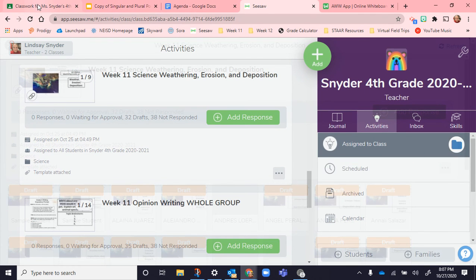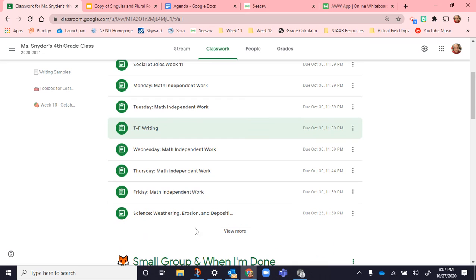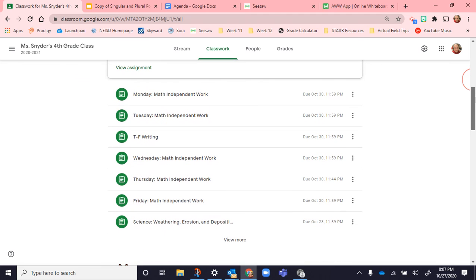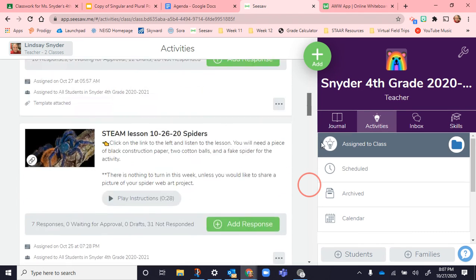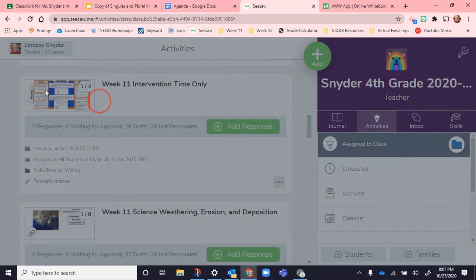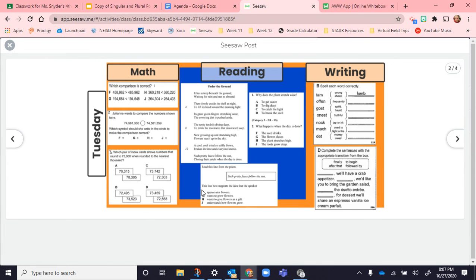And then in social studies today, we continued. So you've got your social studies right here, social studies week 11. You've got Tuesday to do for that. And then during our intervention time, we worked on our daily review, which is here, week 11 intervention time. So here we did page 2 with Tuesday. We were reviewing comparing numbers, and rounding. We were talking about this poem here called Under the Ground, doing some correct spelling, and then working with some transitions. So reviewing some things there to keep fresh in our mind. And then we drafted that as well.